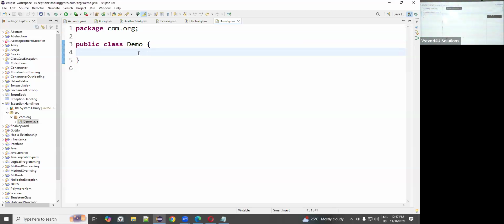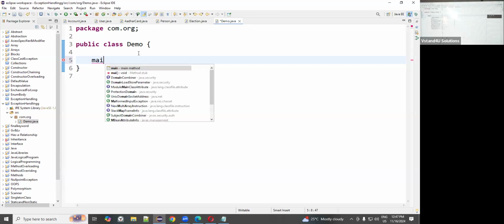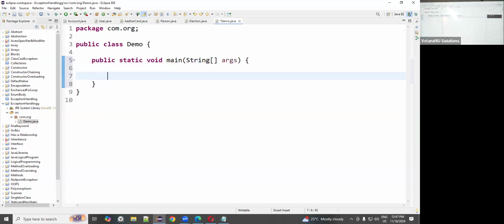Here I will create one main method. Here I will write a sysout printing statement. Here I will print hello world.